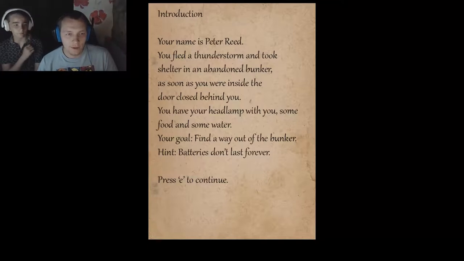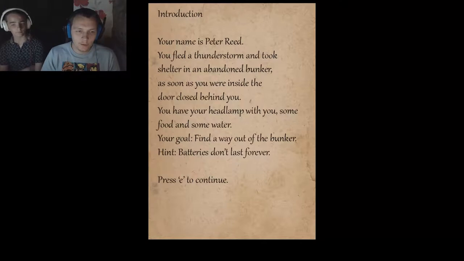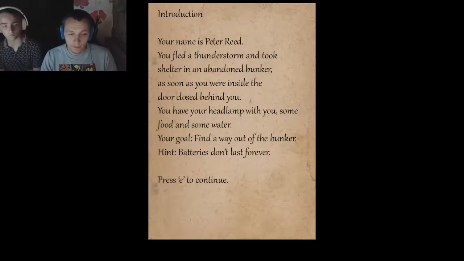Your name is Peter Reed. You fled a thunderstorm and took shelter in an abandoned bunker. As soon as you were inside, the door closed behind you. You have your headlamp with you, some food and some water. Your goal, find a way out of the bunker. Hint, batteries don't last forever.